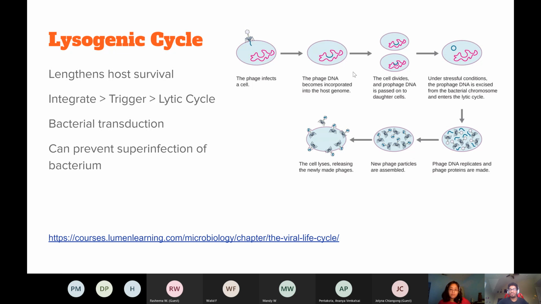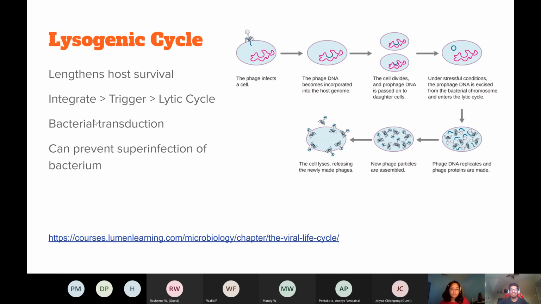Then when any sort of stressor happens that tells the virus, hey, I might not be able to survive as DNA in this cell for too long, a viral protein will cut this viral genetic material out, reform it, and then translate it into the viral proteins and genetic material that are then formed into new viruses. So the three key steps here are integration into the genome, and the stress trigger, which can be any sort of carcinogenic stress like radiation or some sort of chemical or even light that triggers it back into the lytic cycle.